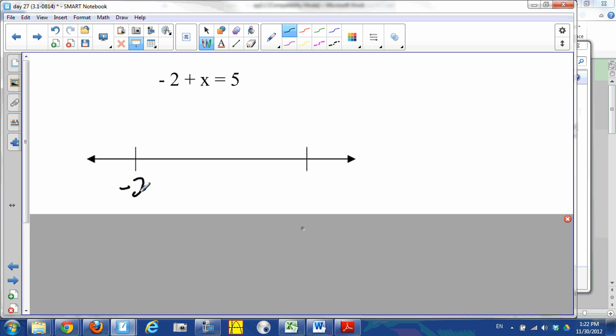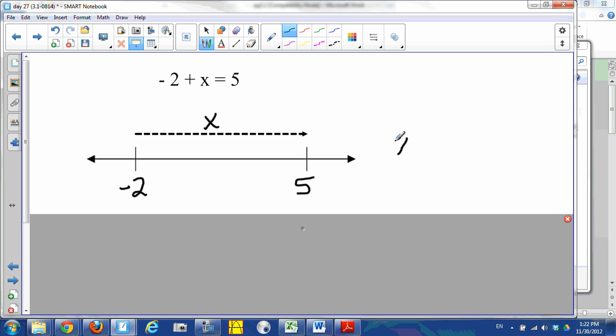We start at -2, and there's this certain amount that we add, and that's the unknown, x, and the result of adding that unknown value is 5. So it's just a little puzzle. What do you have to add to -2? So basically, it's like the difference perspective, the difference between 5 and -2. We could look at it that way.